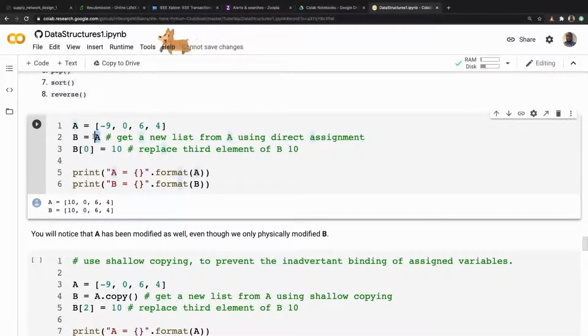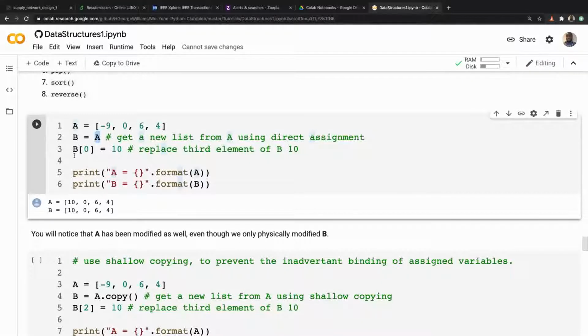And this is what happens when you assign lists, sets, dictionaries to new variables. If you just do direct assignment like this, there is always a binding between the original variable and the assigned variable, such that if you modify that new variable, the original variable as well is modified. And this, as you would guess, is very undesirable, because it could create lots of issues and errors, and inaccuracy problems in your code. So this is something you have to be careful about and keep in mind.